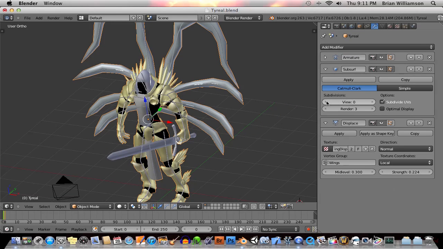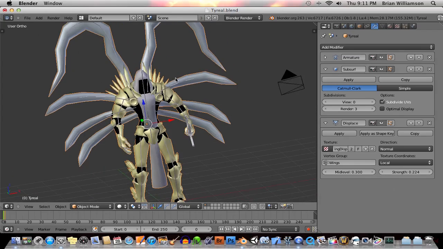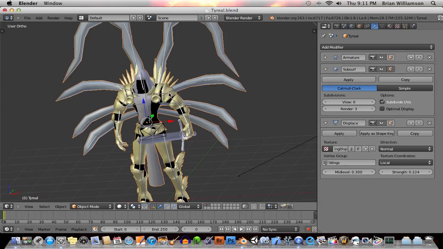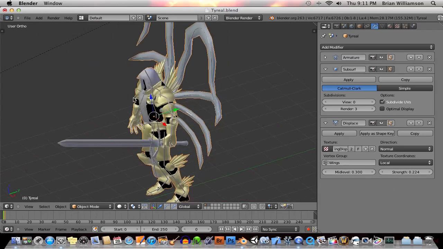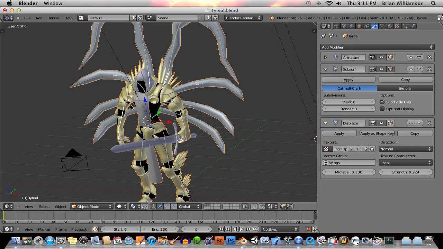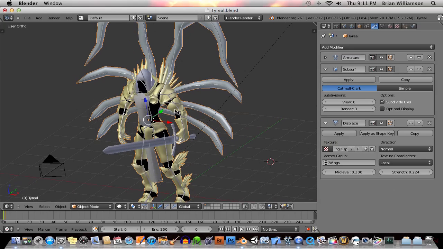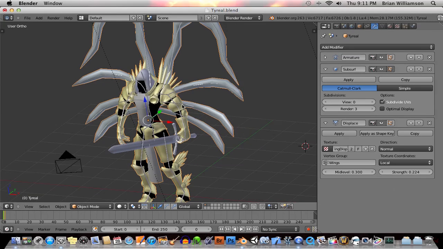You can see that in the view I have it set to 0. That is so that I get a nice smooth playback when I'm zooming the view around. If you set it higher, you'll see more like what the character is actually going to look like when it's rendered, but unless you specifically want to see how something is going to line up with something, there's really no reason to set the viewport to anything other than 0, because you'll just slow your display down to a crawl. And the render iteration of subsurface is set to 3, which is usually fine for most things.